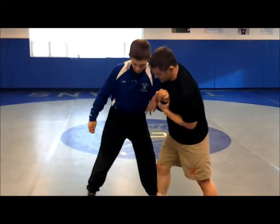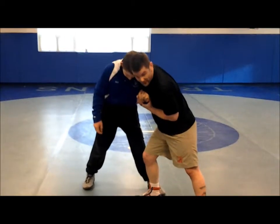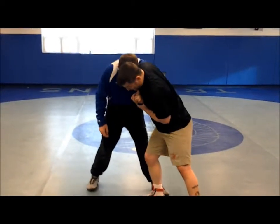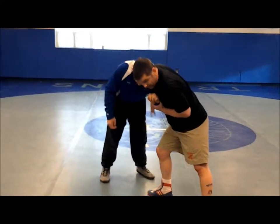I can pin it against his chest. Now, I like being in here because he doesn't know what the heck I'm doing. So he's going to back up a little bit. All right? And I use this in folk style to set up my head outside.